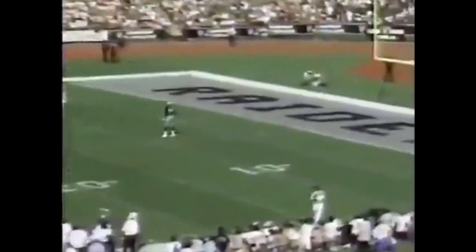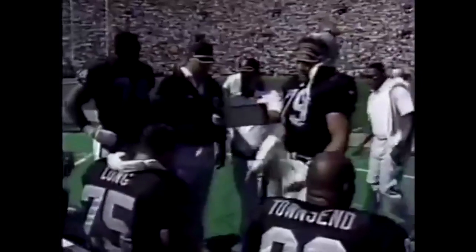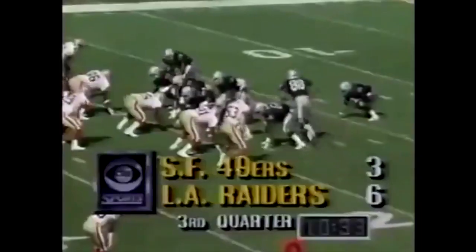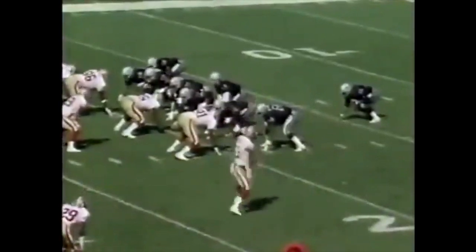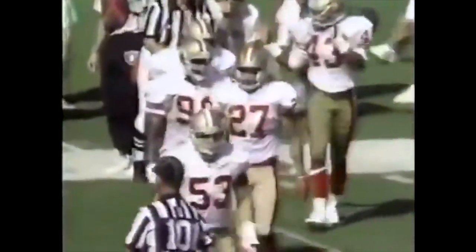First 49er punt of the day, and it's a good one by Moshenko, into the end zone. So the Raiders will operate for the second time on offense, this time from their own 20. 6-3 they lead. Going into the 11th inning, Minnesota has clinched. 6-3 here at the Coliseum. Schrader out to Fernandez for 4 or 5. Mark Lee, the defender.